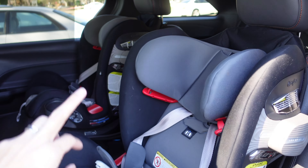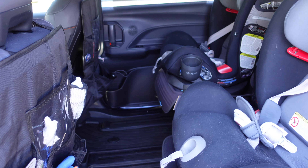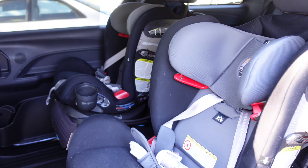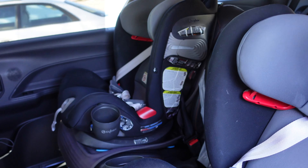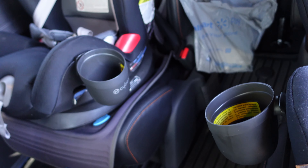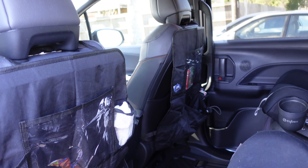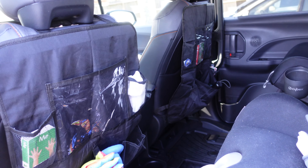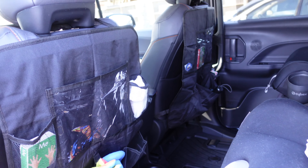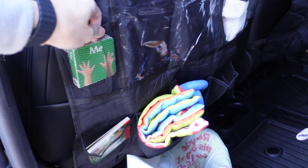The version that we picked is actually the one with the captain seats here. We wanted this because it's easier — my wife wanted to ride in the back with the kids for some of the longer trips, talk to them, and maybe hand up some snacks. She can just easily walk into the back area without having to deal with a center console, which is usually what it would be on some of the lower end versions. These seat attachments on both sides are not included with the van — I purchased them on Amazon. There are a bunch of different versions, and you can find one that fits your family. I like this one because it's easy to see what's inside each of the pockets.